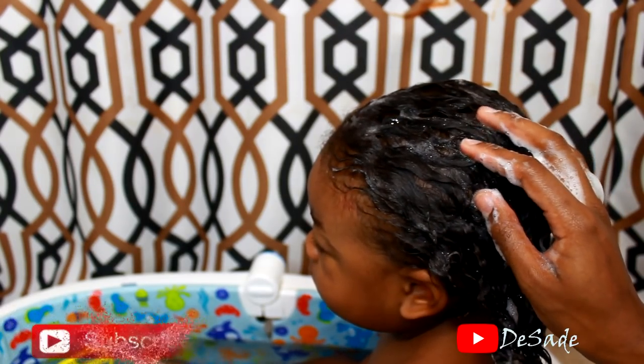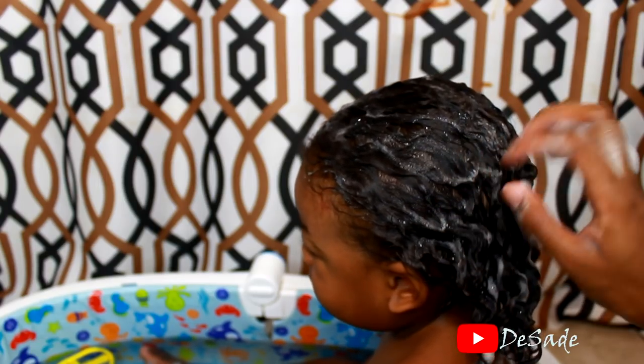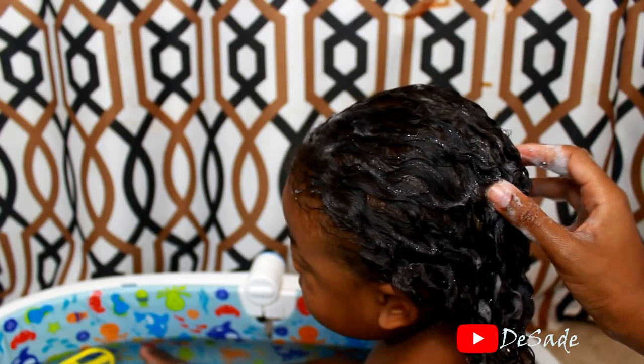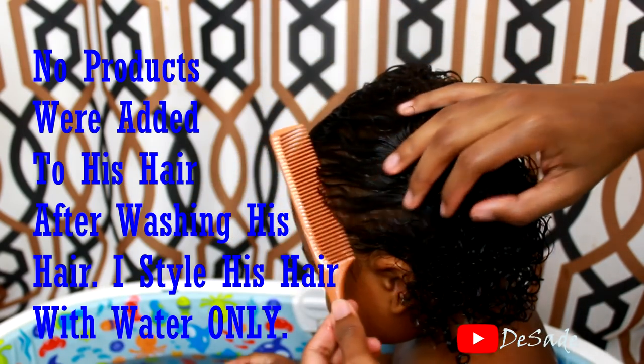This is totally optional. Lincoln's hair and scalp did feel dirty to me, so I washed it using his Dove soap, and I massaged it in gently with my fingertips to remove any dirt he may have on his scalp.